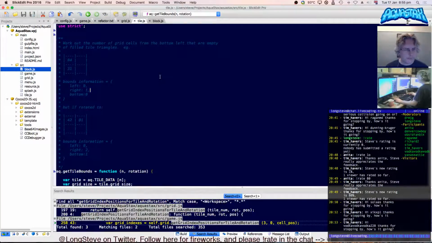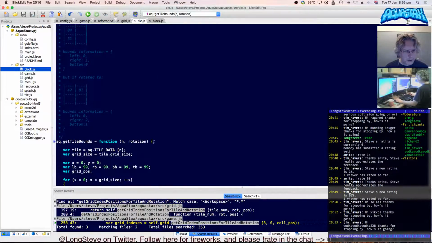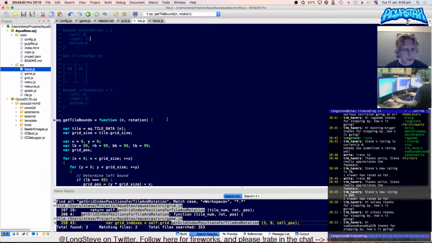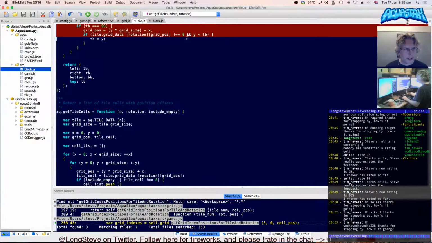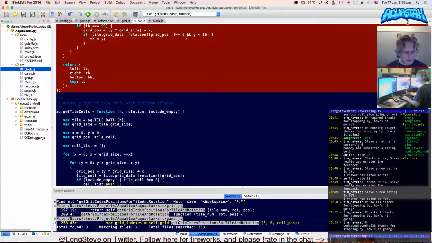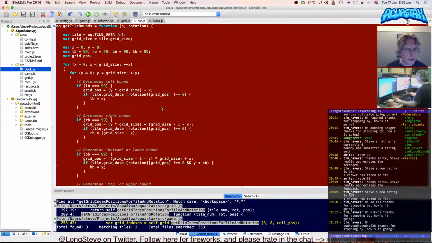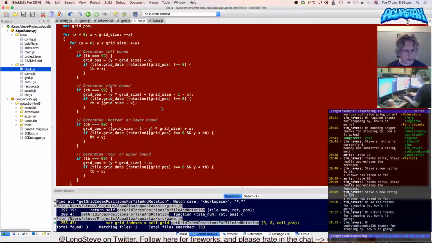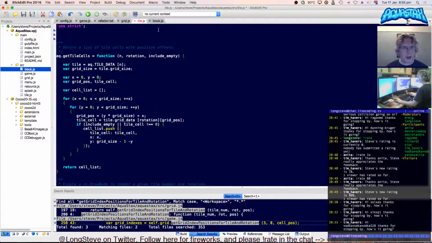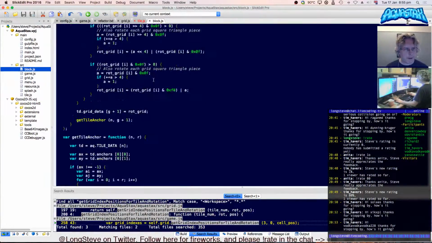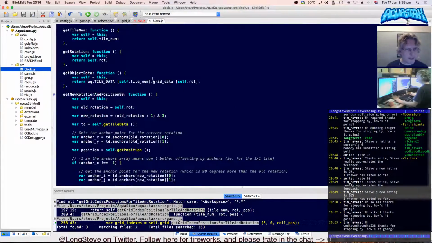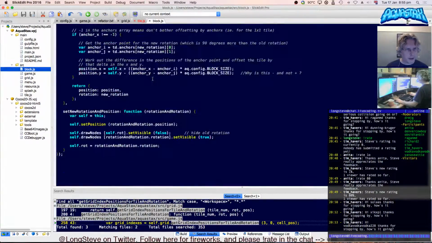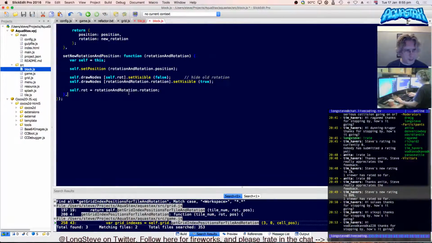So we're still working. Get tile bounds. I'm going to move this get tile bounds into the block, and I think it should probably be get... Does it use any other sub-functions? No, it doesn't. So get rid of that. Move it into block. I'm actually going to put this into the block class or block object. Let's put new stuff down the bottom.